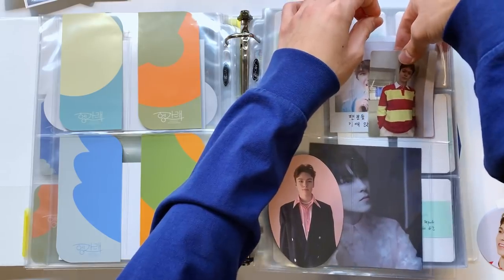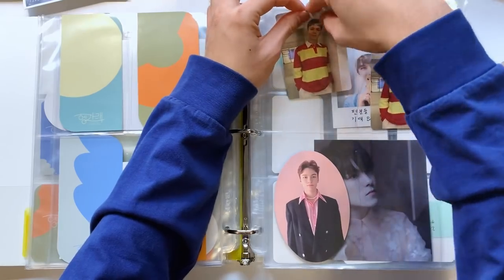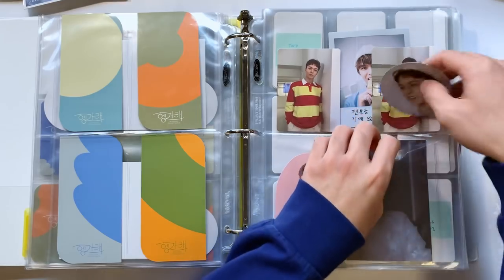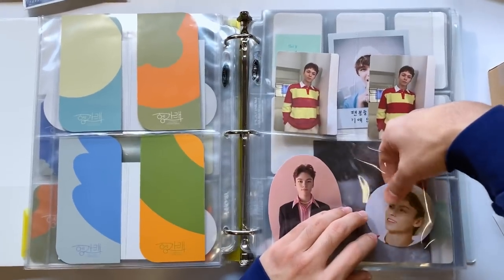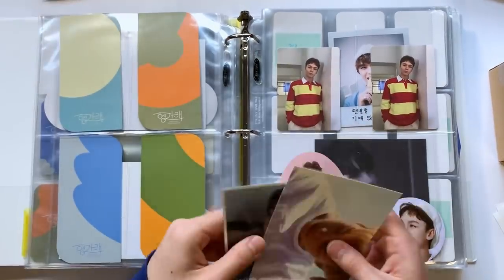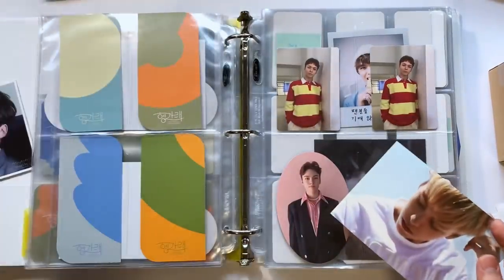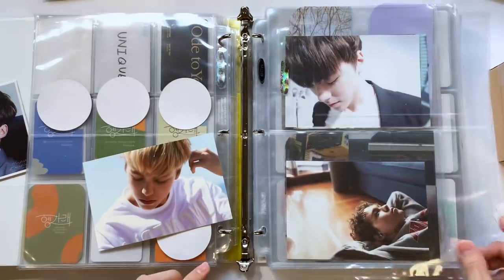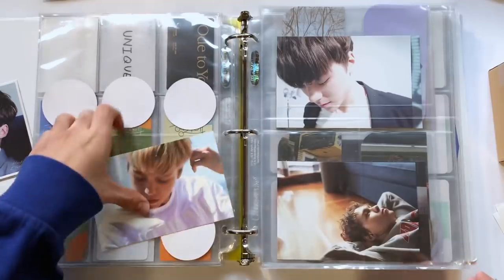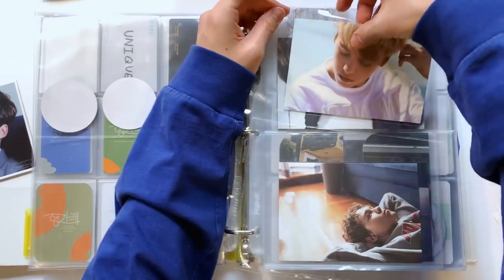Okay, I actually have two of these big cards, so I'm just gonna put them in here. You know what? Whatever. I'll just keep it for now because I have all the members I need anyway, so I'll just put that in there. Ta-da! There we go. And then we also have these thingies. I think we'll do a 3-pocket for these. Again, the big inclusions are just really random, so if they're not in a particular order and that's bothering you, I apologize. So this will be right here.